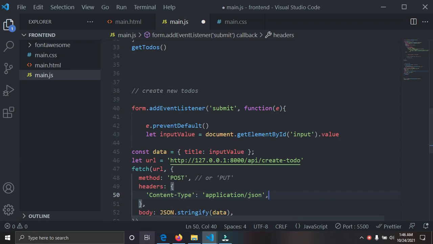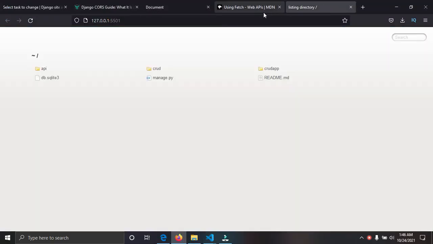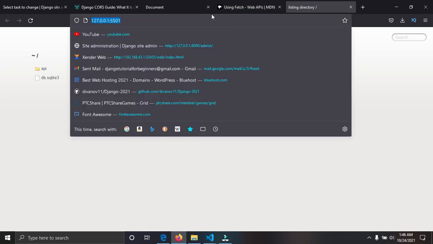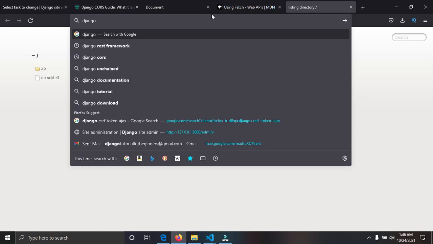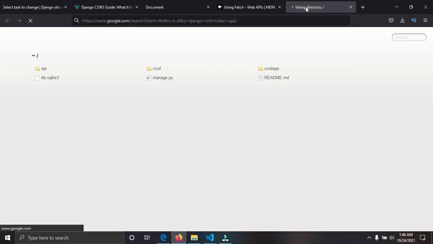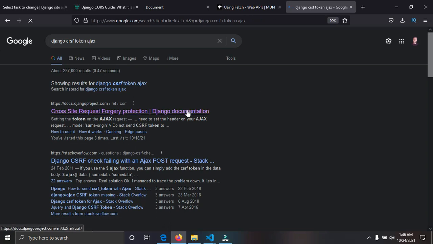It's not difficult. Just go down to the browser and let's simply search for Django CSRF token Ajax. Enter. So click on the first link.